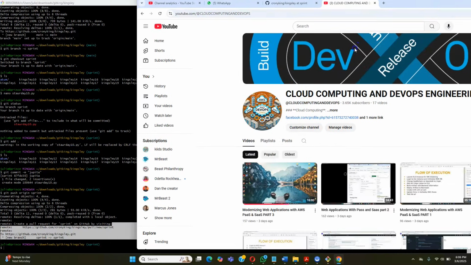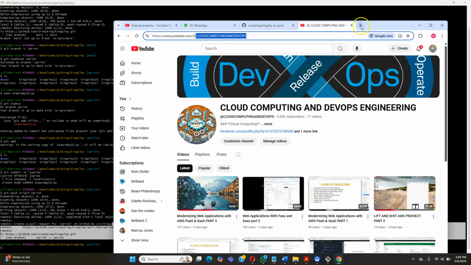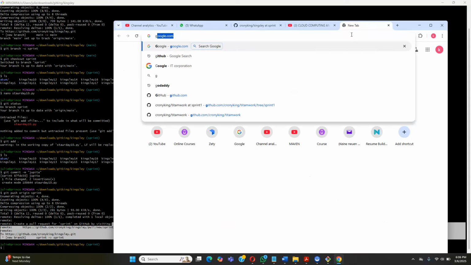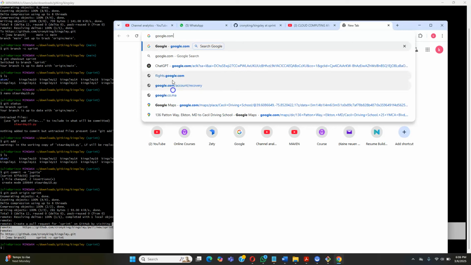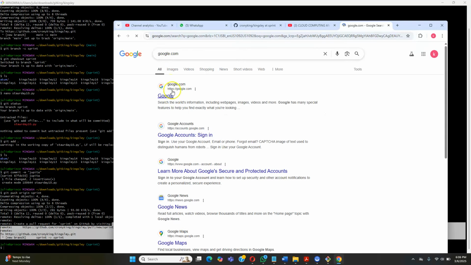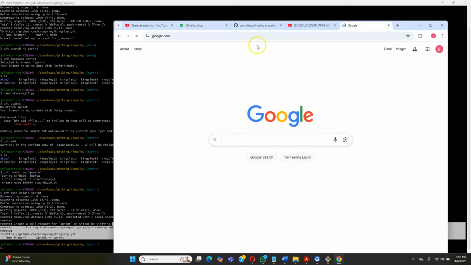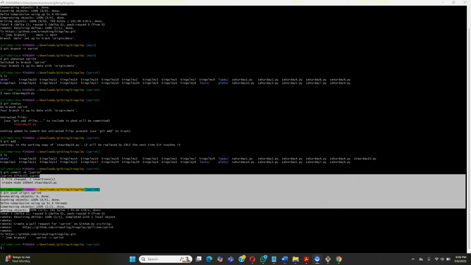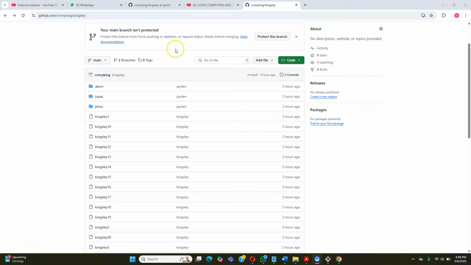We can add a branch in our GitHub account directly. So to add a branch directly from my GitHub account, go to main. Give the name sprint2 and you click on create branch.